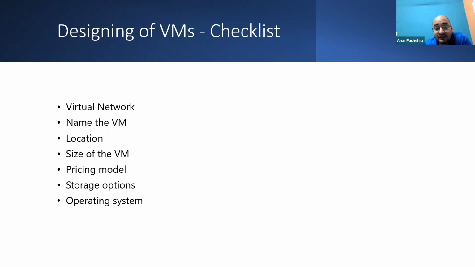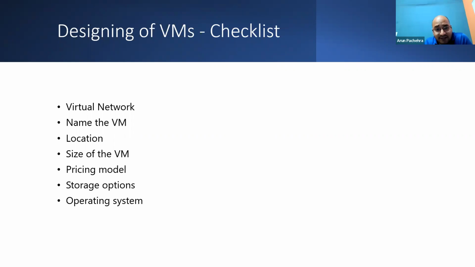Why network addresses? Because we have to think about overlapping IP addresses if you want to do site-to-site VPN or peering. You don't want those things, because once the virtual network is created, you have those IPs. You cannot change those IPs, but you can add more. So you have to think carefully about the virtual network.